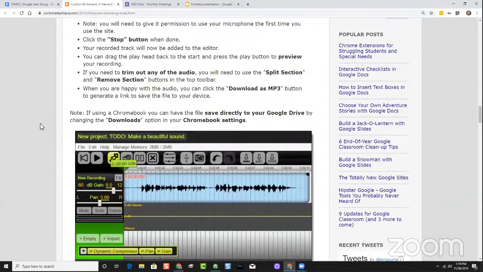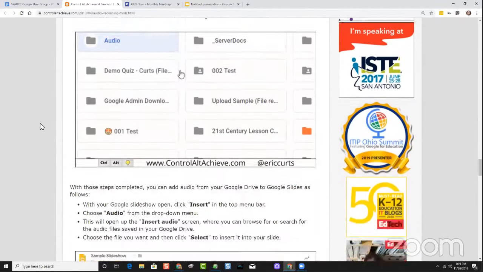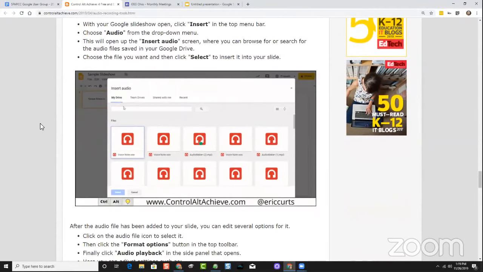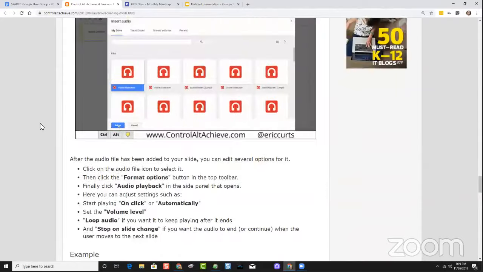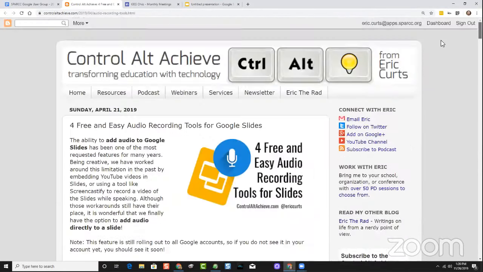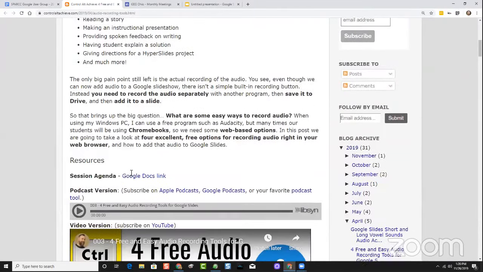And so this website that Eric created, his blog post about audio, really helps because there is no insert option, like he said. And so this allows you to use some other websites or extensions in place of not having that insert button. Right. Yeah, you're right. I wish we could just record the audio directly in Google Slides. But for now, we do have to record it ahead of time.